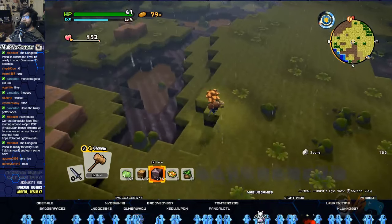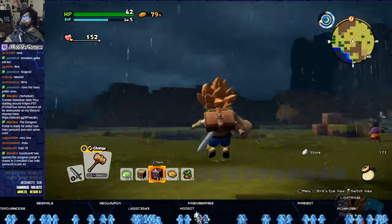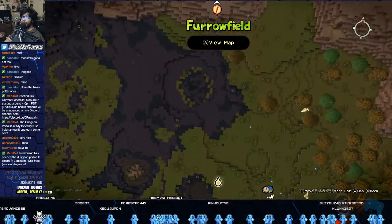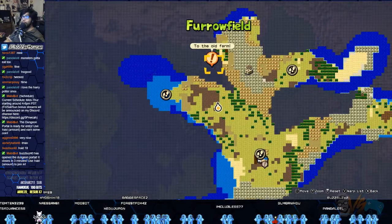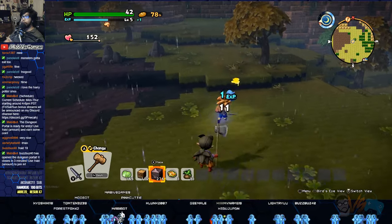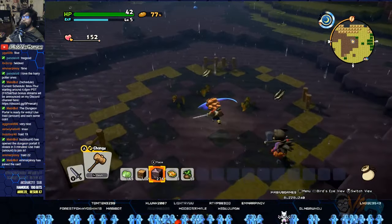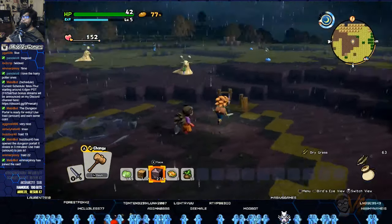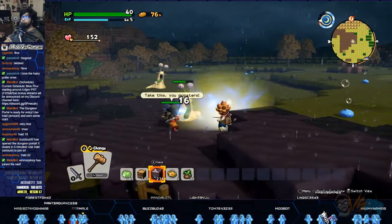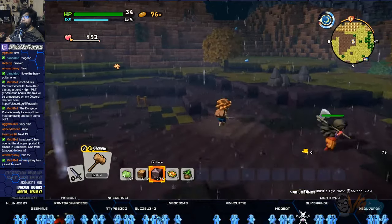Nice. Hey, there's some dirty water here. I need like a... maybe I can make a bucket later. I can transfer liquid. Are we there yet? Almost. Look at all this dead stuff here. Dry grass. There's no renewable dry grass yet. Shit. Got him.